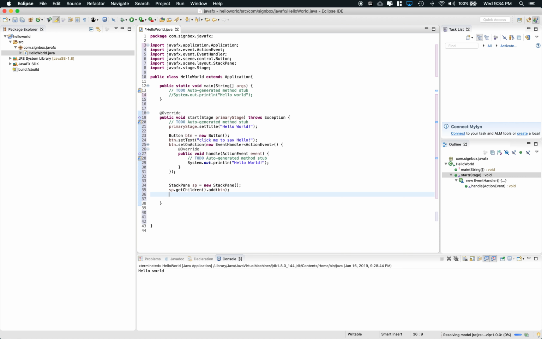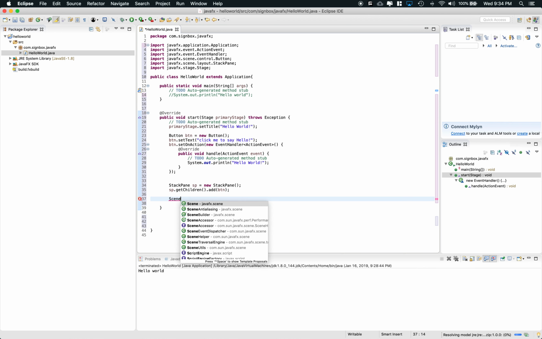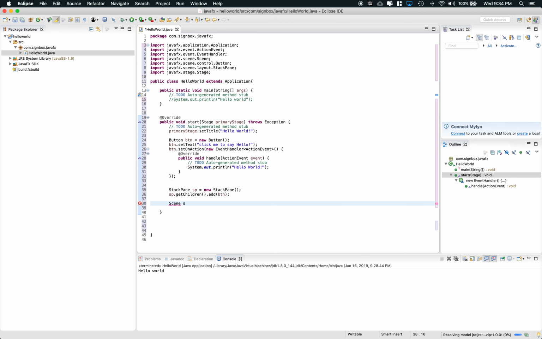And after that, Scene s = new Scene. In that scene we need to pass our stack pane and the height and width of our scene, 300 by 400.